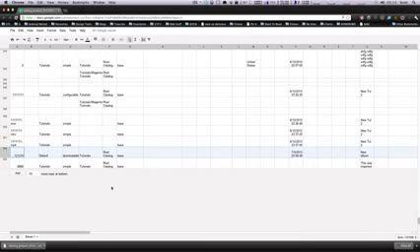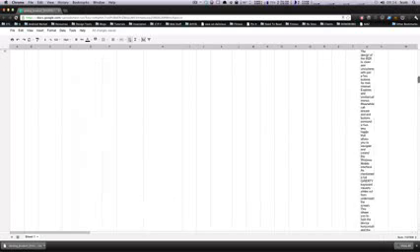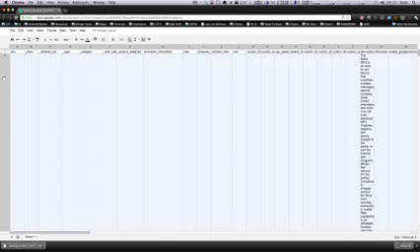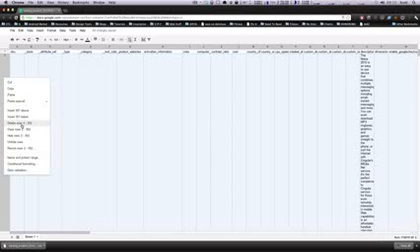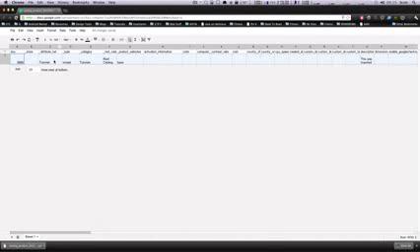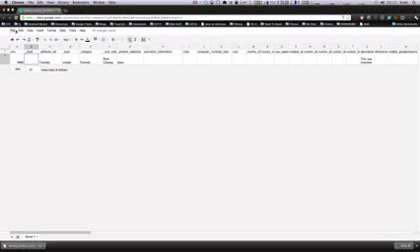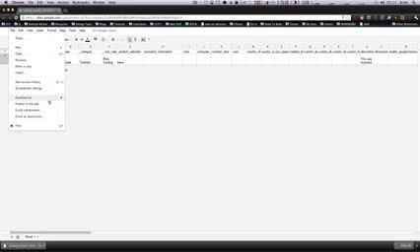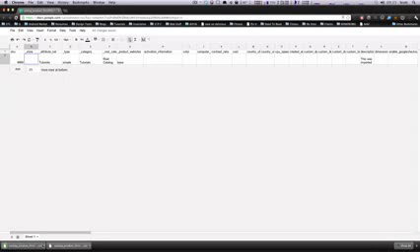So what I'm going to do, so we're not re-importing all this stuff, is I'm just going to delete all this other data we have in here, just so I'm only importing the new stuff. Let's just delete these rows. If you need to update your stuff, you can actually do it that way too. But let's just go ahead and export this. I'm going to download this as a CSV, because that's what you need to upload.